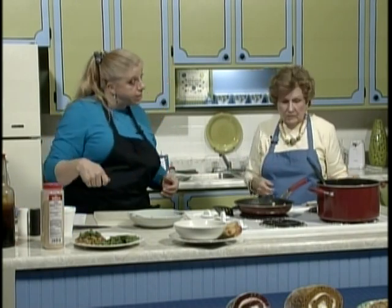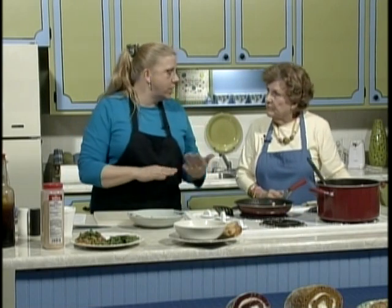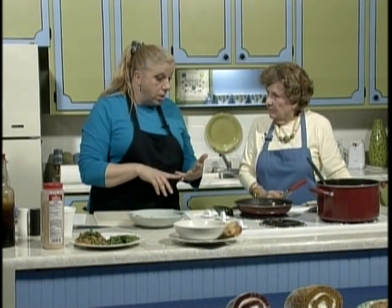Little Asian dressing. And an Asian dressing is very easy to make. That's just a little soy sauce, a little sesame oil, a little regular oil like an olive oil whisked into it. And you just keep whisking, and a little ginger and garlic. And that's all there is to it. It's that simple. If you wanted to make it a sweet dressing, you could add a little brown sugar when you were mixing it up.